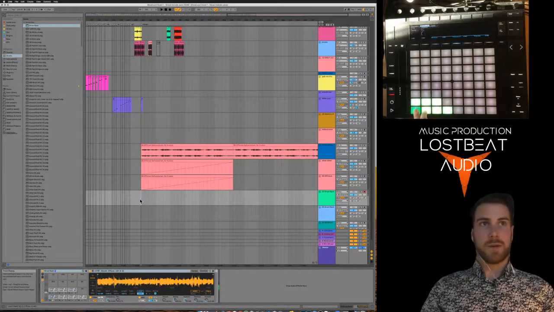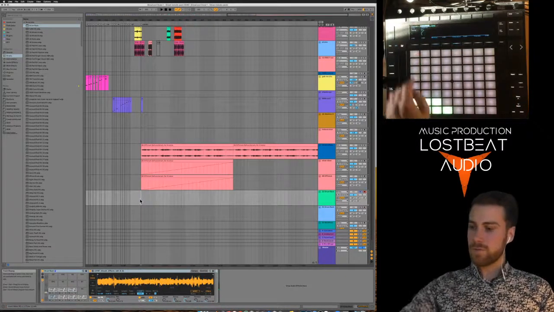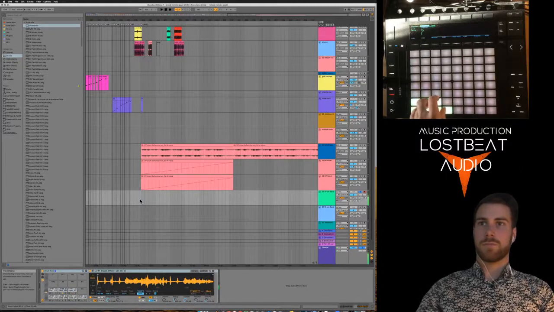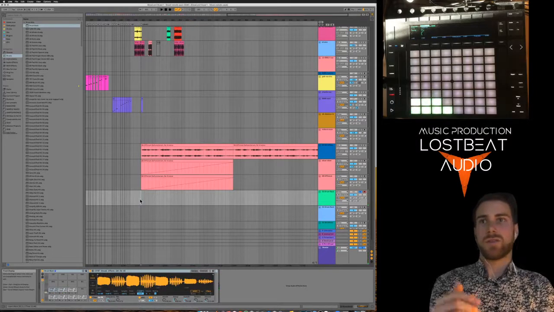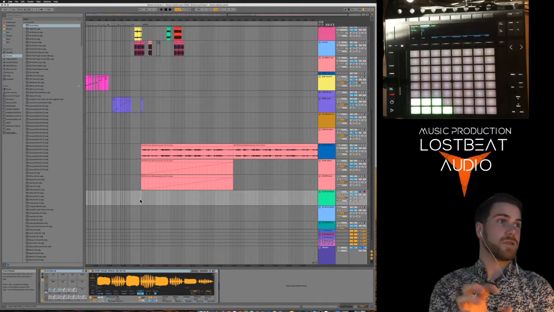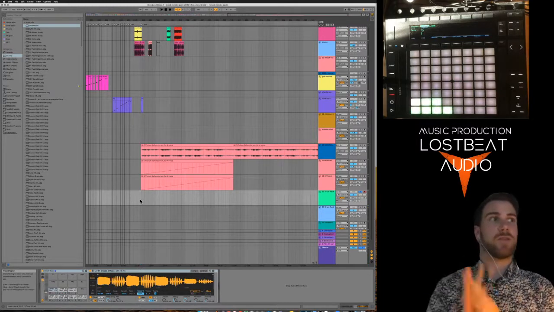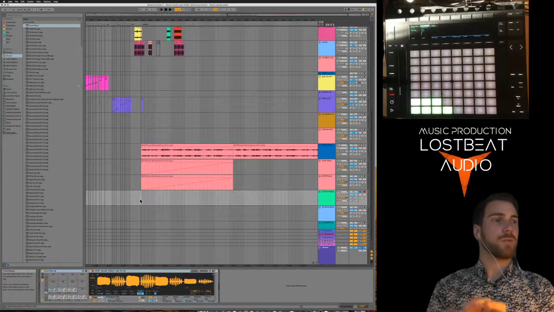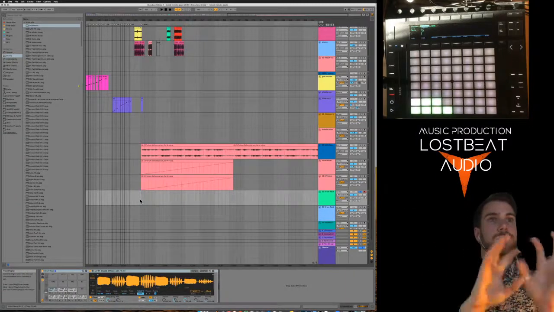Let's just test some of them out. I'm going to just solo this. Cool. So what I can now do is I could record a MIDI part on this one and transpose it across, or take it across to the next one and see if it works. And then you create lots of ideas in one go. Just if you're creating one rhythm, test it out on different sample packs, I suppose.